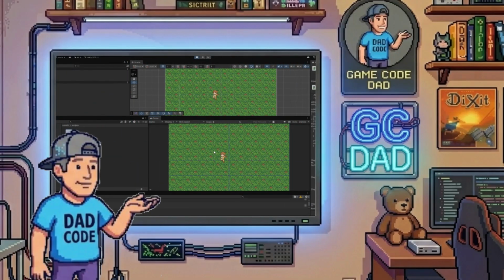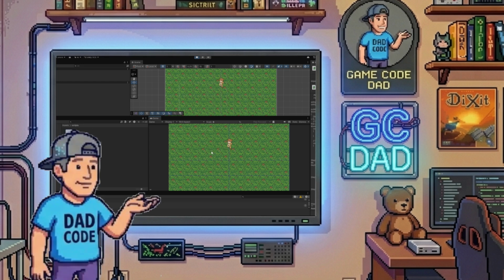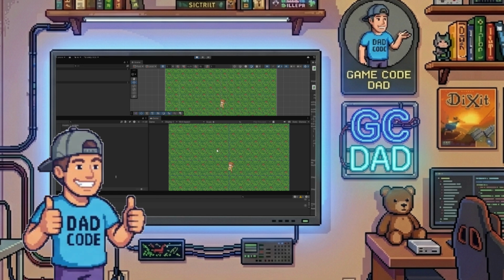Today, we're going to get you moving a character around with WASD on a 2D Unity script. And as a bonus, I will teach you how to add a background and a character to your object, so that you're not just moving a box or a cylinder or a square around. You'll actually have a little character.